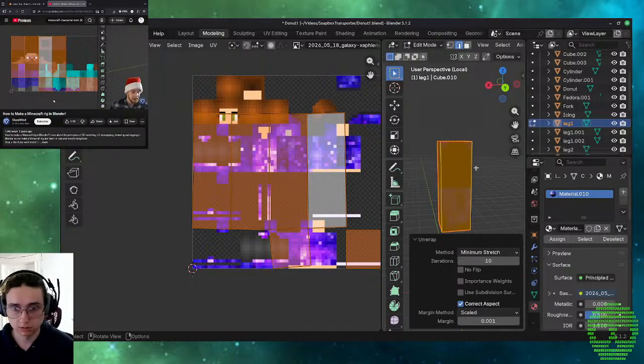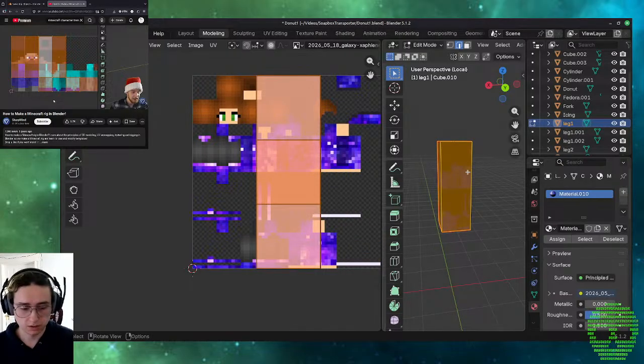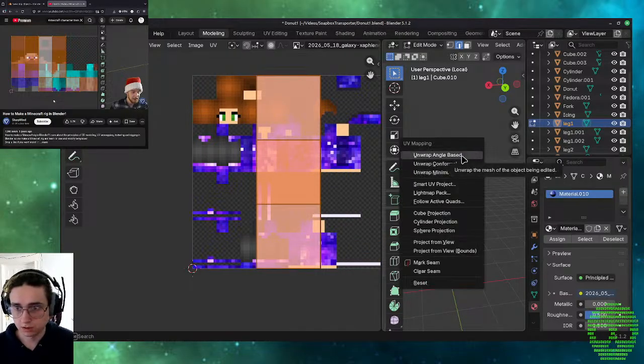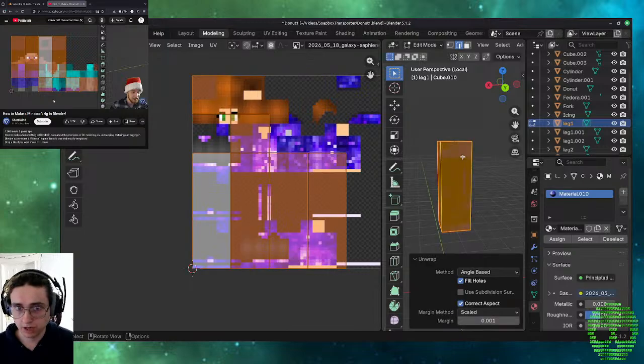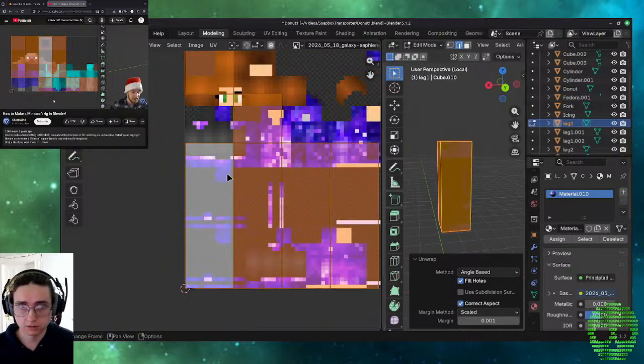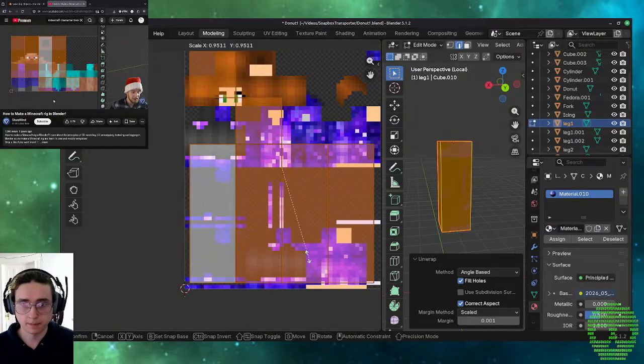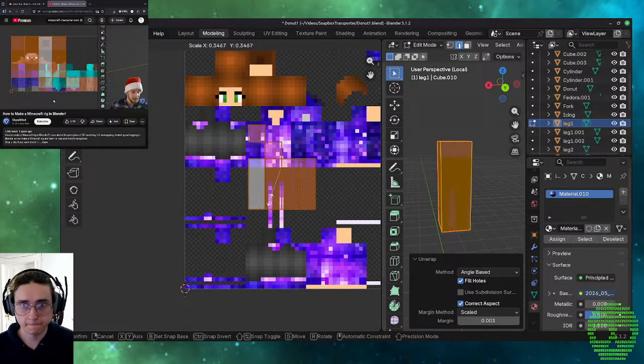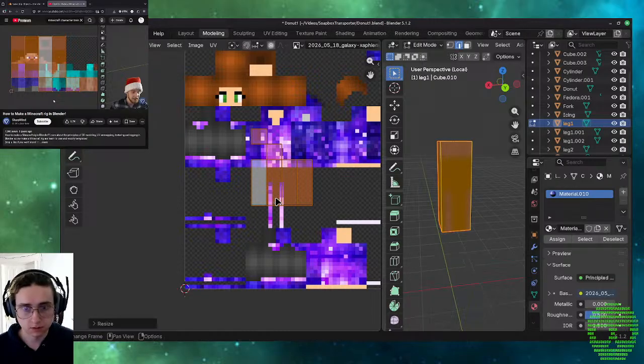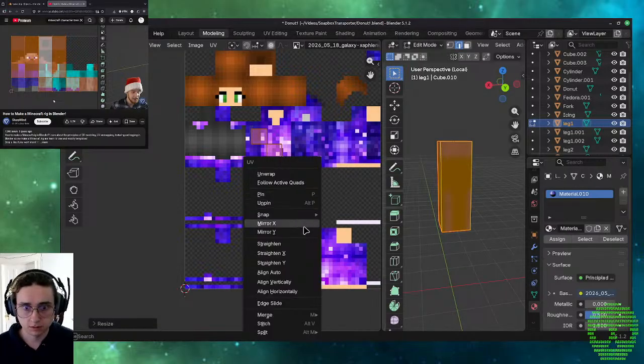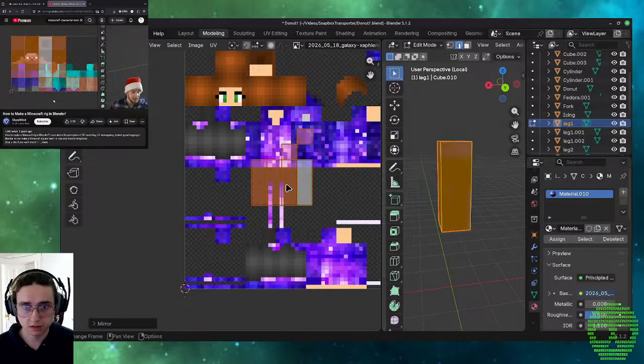Control Z. U, unwrap. Okay. Can I flip? Mirror x-axis. Okay.